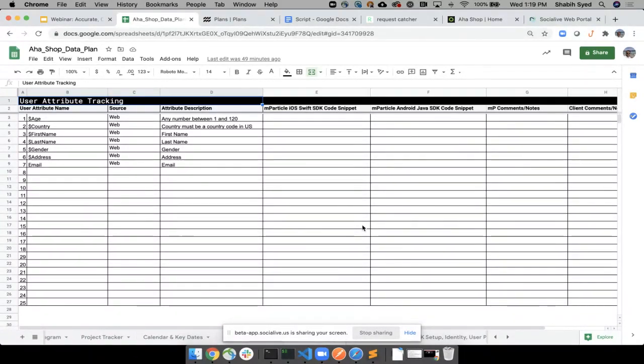Well, on the user attributes tracking, you could be looking at things like when they log in and fill out a form to sign up, what their age, country, first name, last name, all the usual stuff to identify them, identifiers like email, right? And you may also want to have a customer ID associated with them, which we'll talk about in a second.